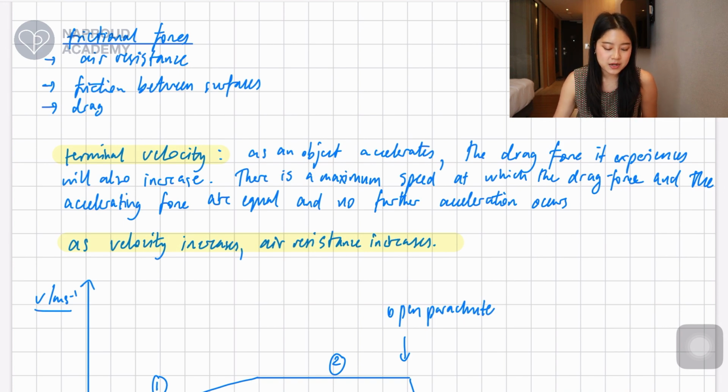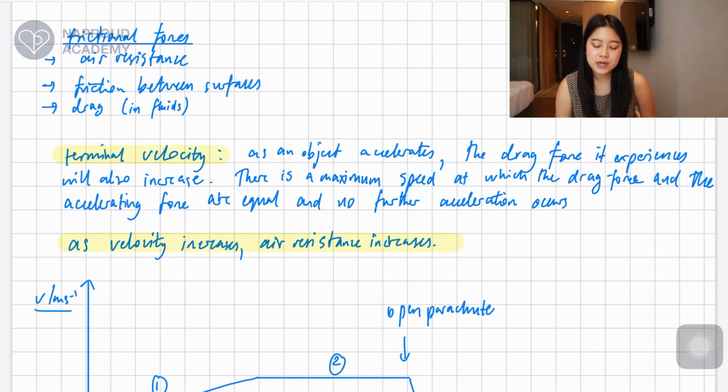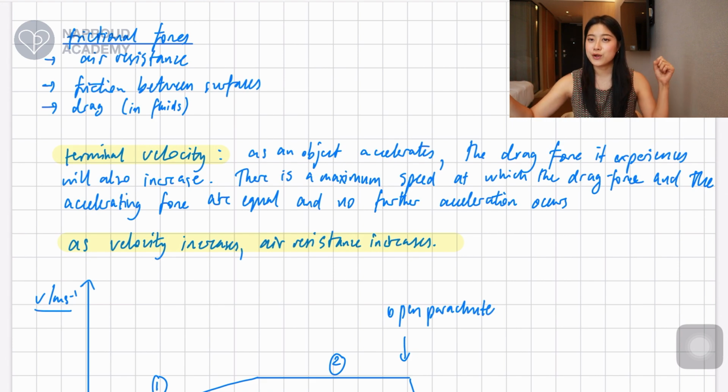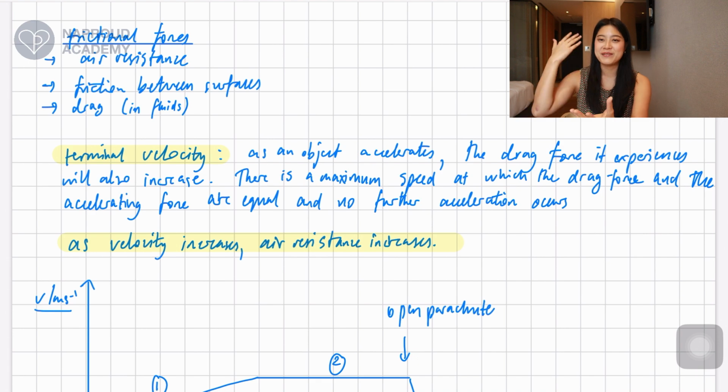forces. And these are things such as air resistance, friction between surfaces, and drag. So this could be like in water or in fluids, for example. Air resistance is like, for example, if you're running and then you run faster and faster, then you suddenly feel like there's a lot of wind blowing at you. That is not actually wind, because wind is when a bunch of air comes towards you, right? Essentially, just fan your face and then you'll feel some wind. But air resistance is when you're going through the air, so it's as if the wind is coming at you. So it gives you the same feeling essentially.